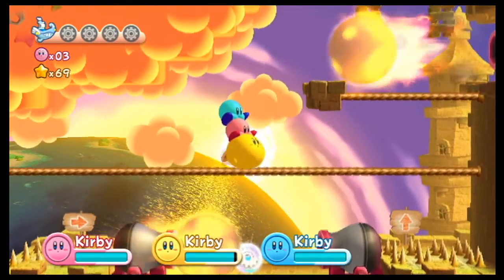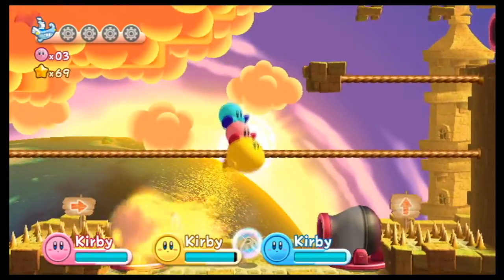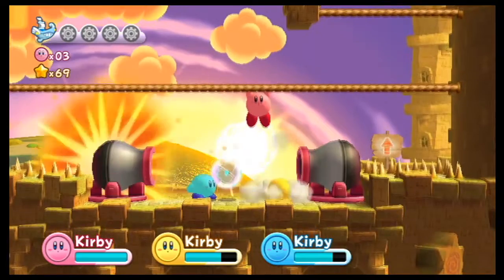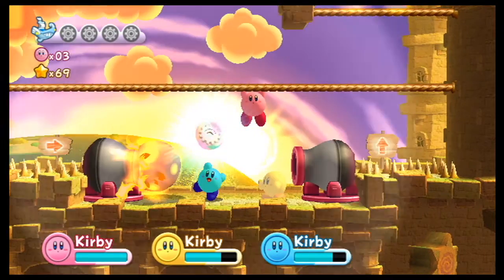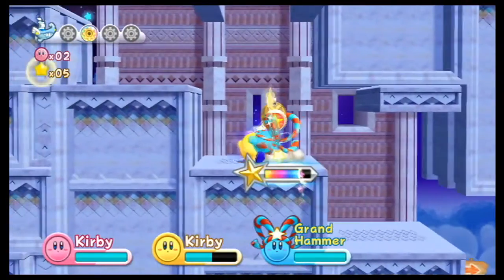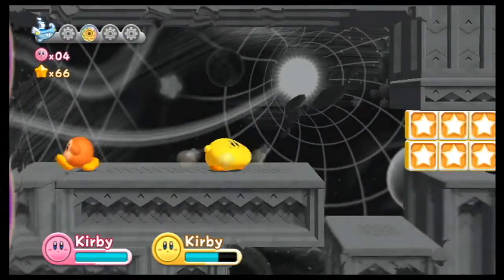There's still a lot of tight maneuvering here, so be careful. Don't make the mistake of letting your piggybacking Kirby get the energy sphere. Kirby will fall off if you do that. Just have another Kirby help out and you'll be good. And already we're almost done here. Just beat Super Bonkers, wreak havoc with the Grand Hammer, finish a tricky alternate dimension segment, and you're done.